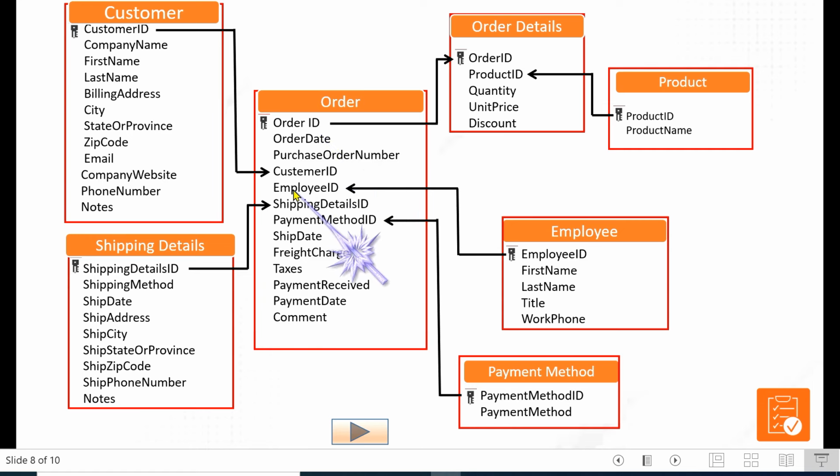All you are doing is creating another column and naming it after the primary key of the parent table. Okay, this is the product, this is the order details. The product is the parent, the order details is the child. So you introduce the primary key of the parent table into the child table, product ID. Okay, this is what we have.